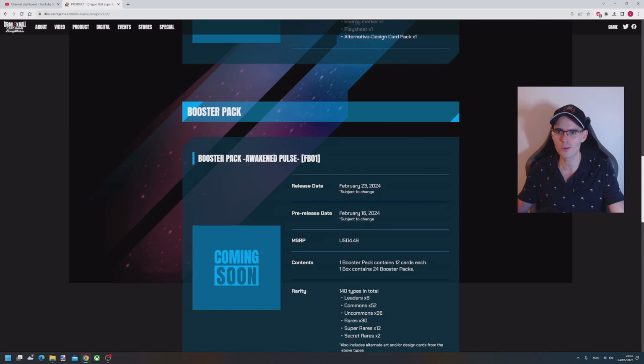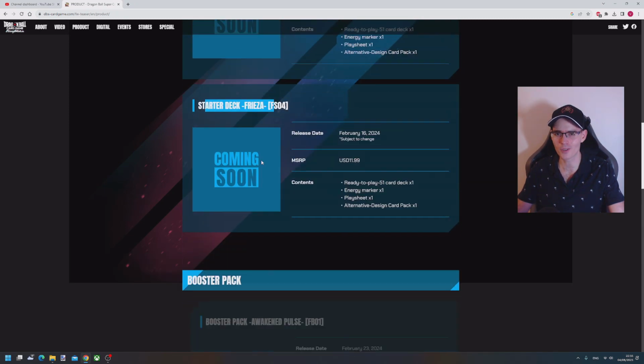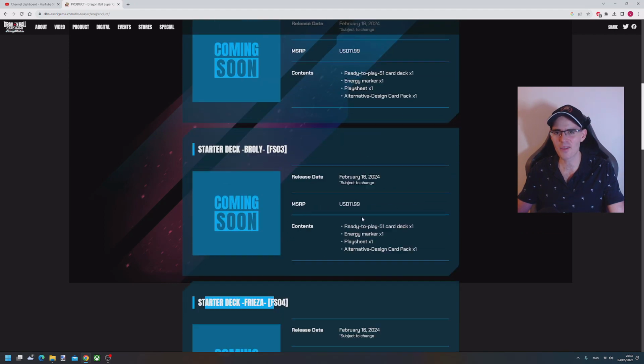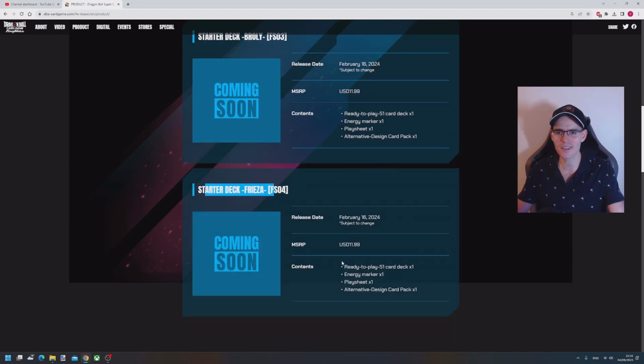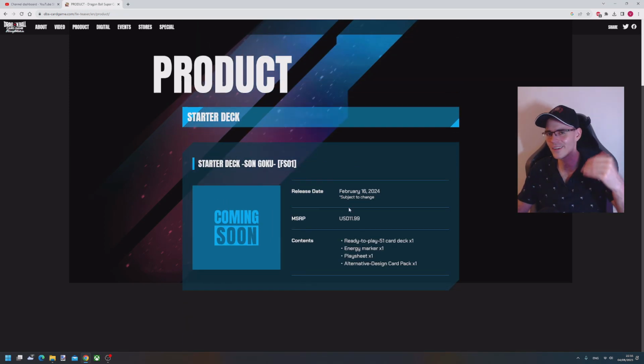All right, and then the booster pack, as you can see here, is the Awakened Pulse, which is really cool. So yeah, I might get Goku and Frieza potentially. That would be an interesting one. Frieza is going to have a different playstyle, of course, compared to Goku. Now, obviously, you can combine them and build different strategies and stuff like that.